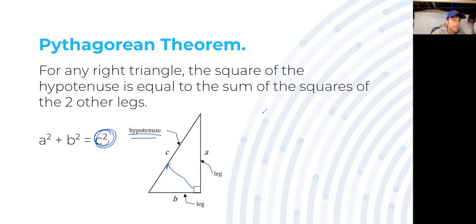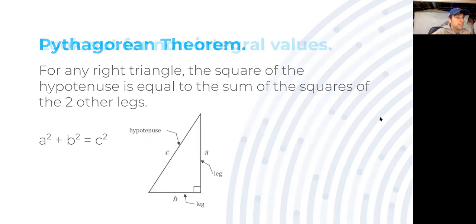So they'll end up with a problem like this, and they'll just assume that if we know that this is 10 and this is 8, this is A and B because those are the two sides we know. But that's not true. 10 has to be the C, has to be the hypotenuse. So when you're setting up a problem like this, if you want to solve for this side over here, this has to be C, and these are A and B. So just make sure you're really careful, identify the hypotenuse in your problem, and start your process from there. We'll do an example of this later on.